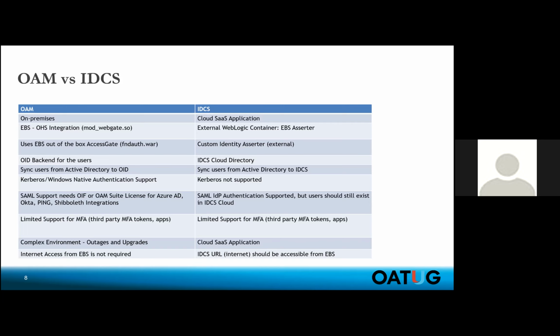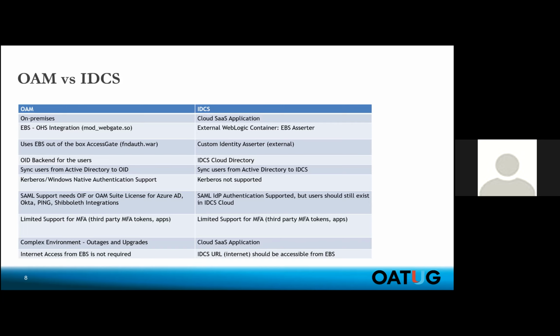And when it comes to IDCS, you got to synchronize the users to IDCS cloud, basically. Though you don't authenticate with a literal password in the cloud, you still need to synchronize all your users to the identity cloud service, basically that Oracle cloud. Of course, it's your own tenant, but still you got to synchronize the users and make them available for the authentication to succeed.